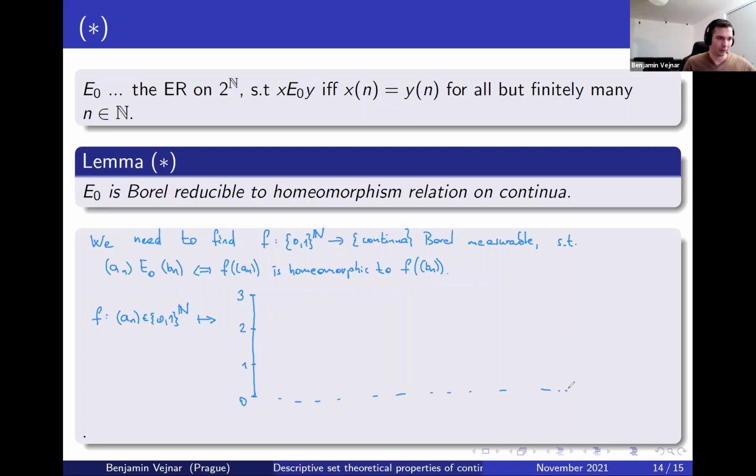And we consider the following step function here. We just start with two, say, hills like that. And then we continue by either this one or by that one, depending on whether a_1 is 0 or a_1 is 1. So the top of the hill here would be 1 plus a_1.